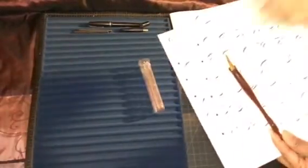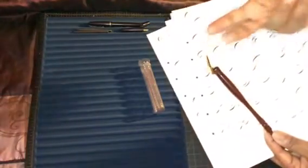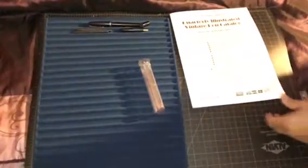That's, like I said, another thing with these pen shows. I know sometimes they have classes on how to repair a pen, how to install sacks. So there are some hands-on workshops and kinds of things you can get involved in. So definitely keep that in mind if you're considering it.